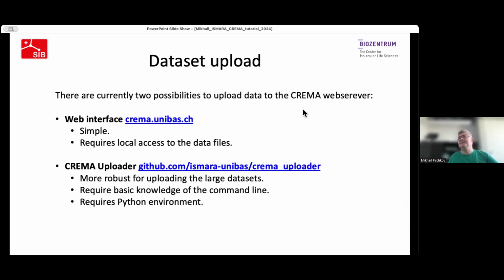All right. So we also provide a CREMA uploader script, which can be used from the command line. And as before, I strongly recommend it for people who work on large data sets, who keep the data on a remote data storage system.